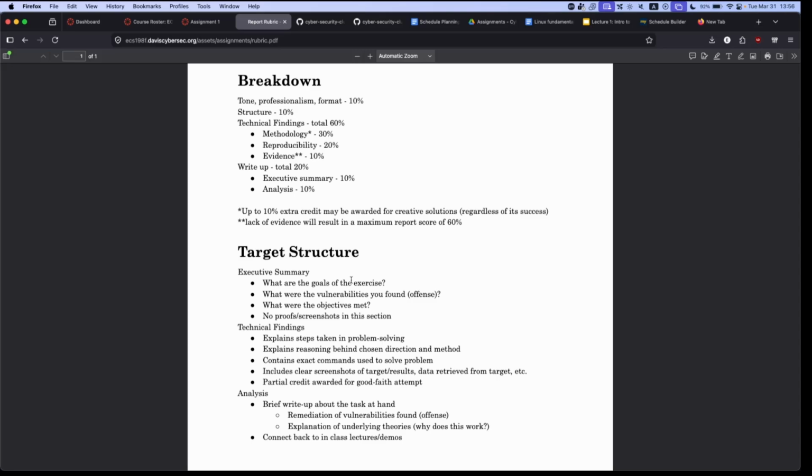So in each assignment, there is a clear defined goal. There may be many ways of solving it, and sometimes we may actually have vulnerabilities that we didn't even know, for example, put into the machines that weren't intended to be exploited. But if you found one of these vulnerabilities and you went that way, and we didn't know about that, that's what we want to see in the report. But we will have some sort of clear defined goal, like you want to get into this particular machine, you should be able to open a file and it has a flag in that. It will state very clearly that's what we want to see.